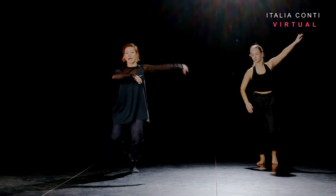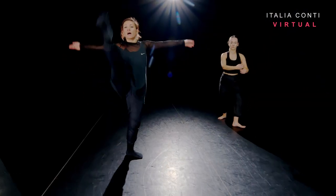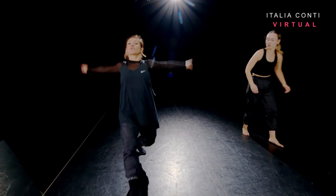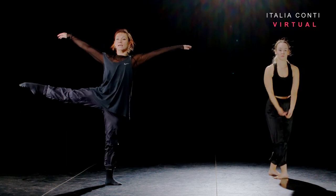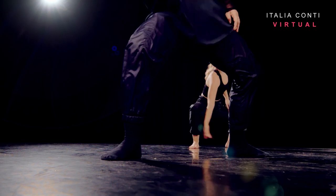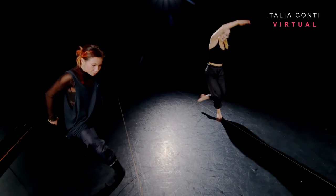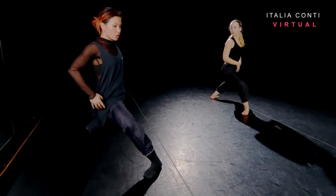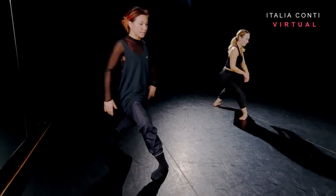We've got step, step, brushing through first to find a nice high leg, as high as you want, towards the front to shift the weight all the way over to then take one through to second to then do a double bounce into a scoop. I'm going to scoop this way to find a nice open fourth. Lovely.